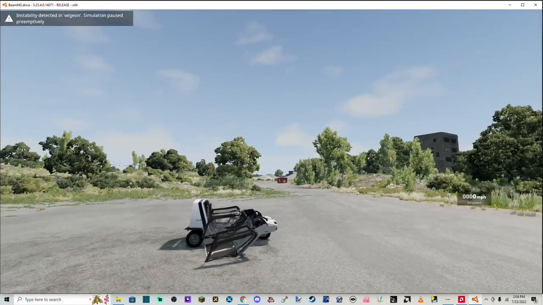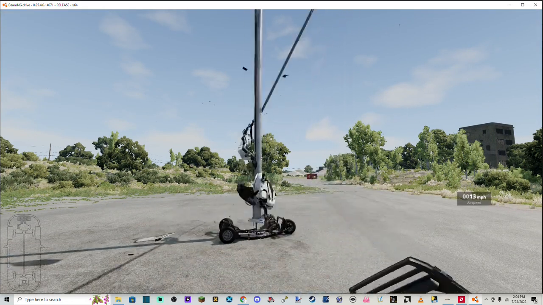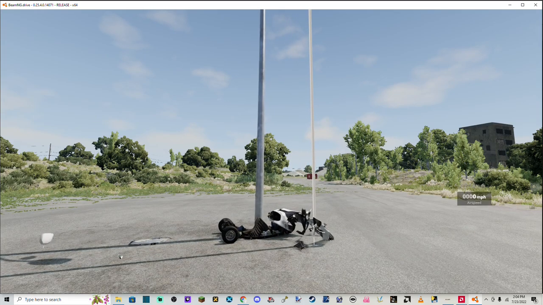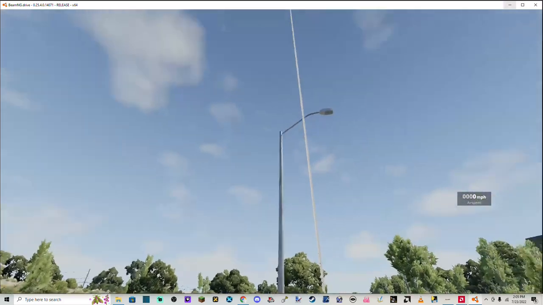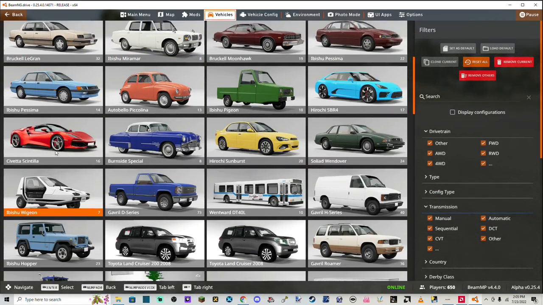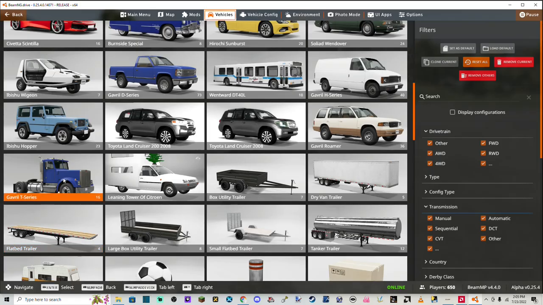Alrighty then. We have caused an instability. You can just kind of beat it to death, you know? There's nothing left. There's a beacon going into the sky. There's one more vehicle that I want to try, and that is the T-Series. Ignore that. I have a habit of putting mods into my actual vehicles folder.